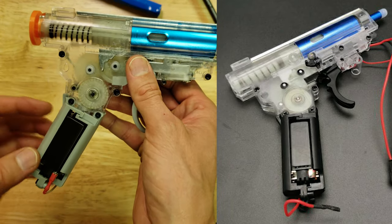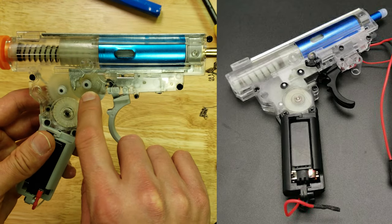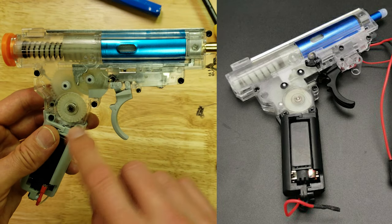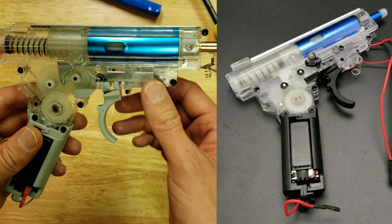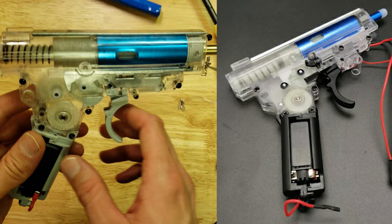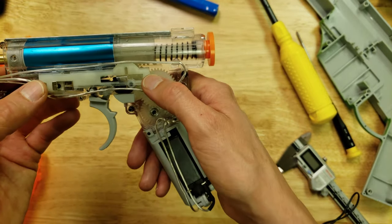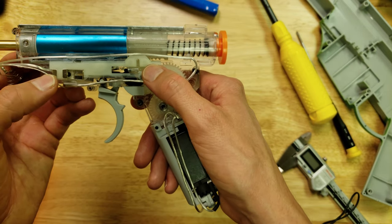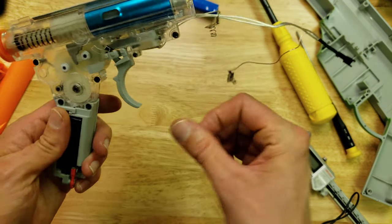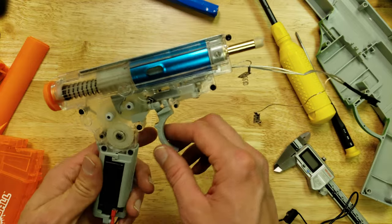Everything else looks very similar. There's different versions of the motor. The gears are probably the same gears. So if you need spare parts for this, you can probably get WELLS 36G blaster parts to repair this, or even the gearbox to repair this gearbox. Then the WELLS 36G even has the option for metal gearbox. The selector switch slide looks exactly the same on the 36G. So this SplatterBall blaster is really just a modification of the WELLS 36G.